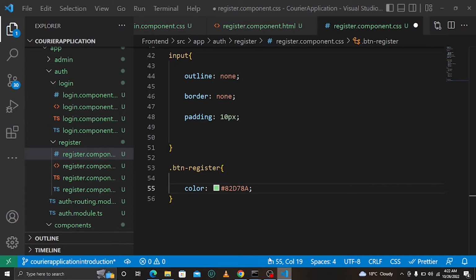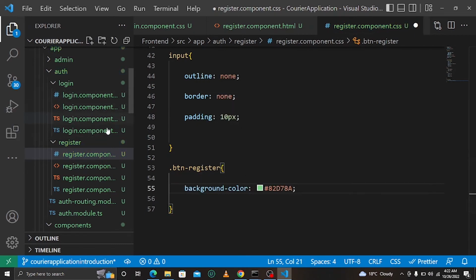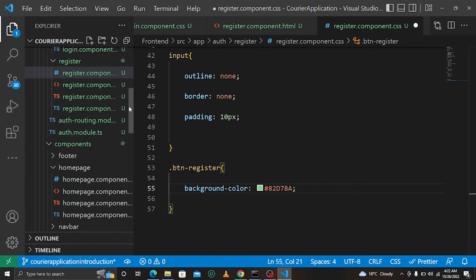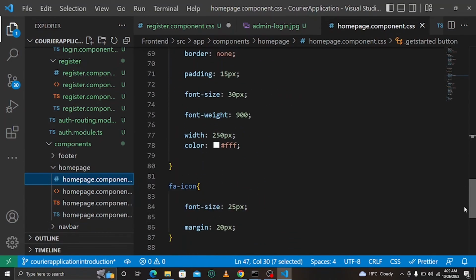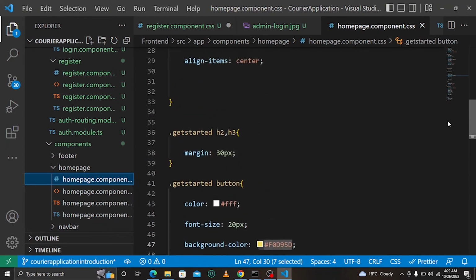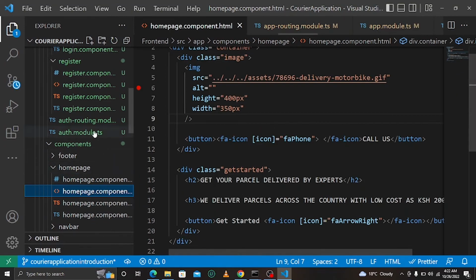So you can just come first of all and say background color there, and then we see the color in our home page. Just let's copy it, this maroon-like color. Where is it? I can't get it.